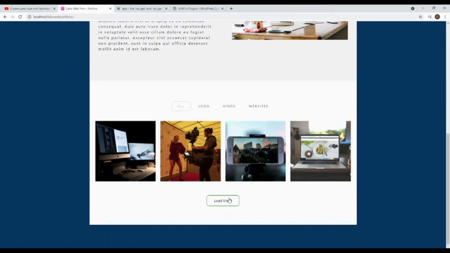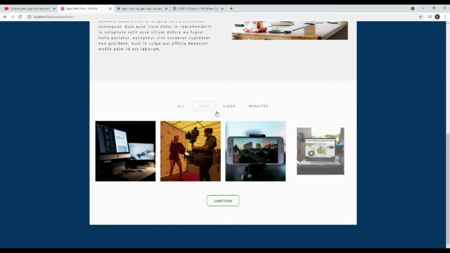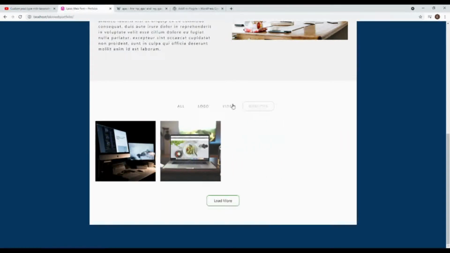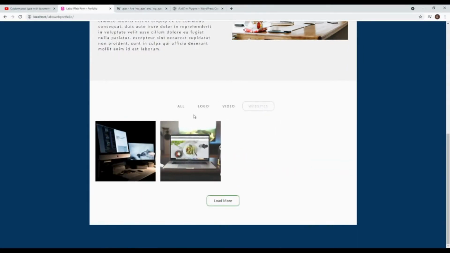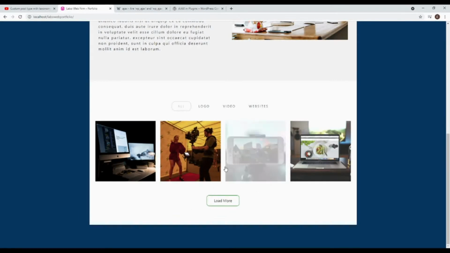For example, this is what we're going to build, this load more button. It appears to be simple, but behind the scenes we're going to add some script to achieve that. You see the filter, I made it in this video, so if you don't have it, go check that video.